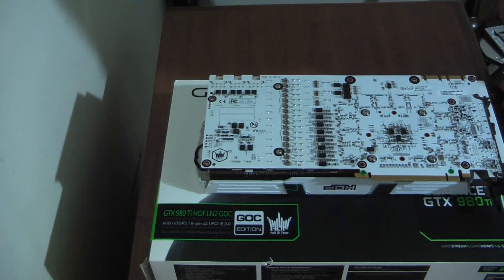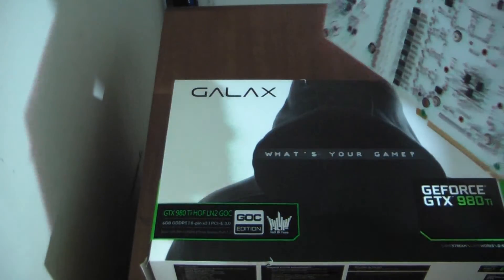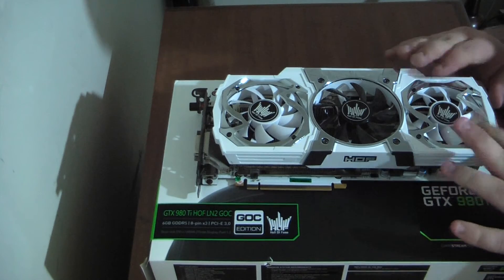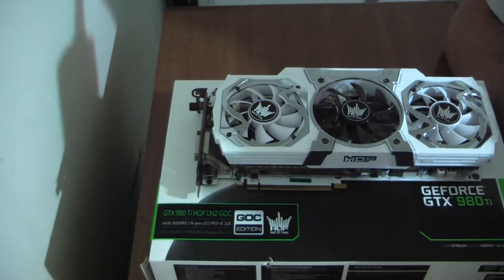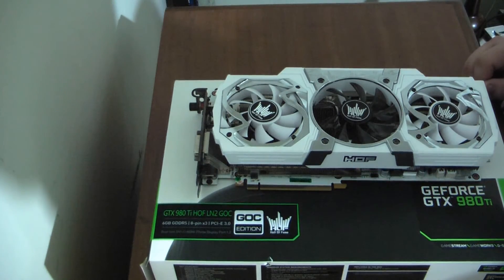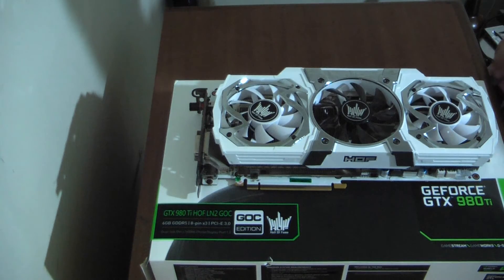This card was used at the Galaxy Overclocking Carnival — I think for qualifiers. Now they have the actual carnival coming up this year, and that features a brand new 980 Ti GOC edition. It's actually already out, but not really available overseas yet, and I'm not sure if it will come overseas like this one did. That is the 980 Ti Hall of Fame GOC edition — it's not under the LN2 lineup. I will try to get one of those GOC cards and compare it to the LN2 editions to see if it's even worth your time and money, because I waste my money so you don't have to.